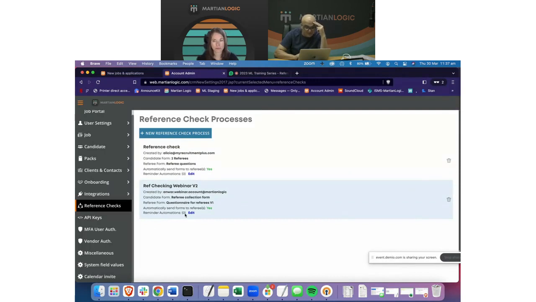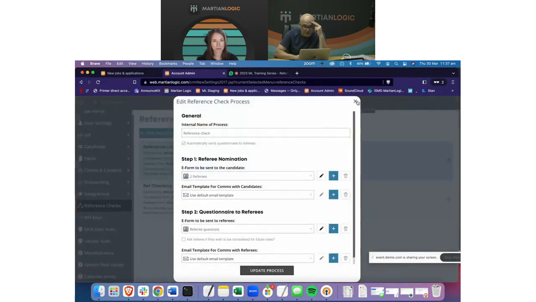Reminder automations edit. If you want to edit it, you just go into it. Click anywhere in the middle here somewhere to edit it, and then say, oh, you know what? I want to switch. I want to use this form instead of that form. I want to use this email template instead of that email template. Or I want to edit the email template, which is you just select it and click on the edit. I want to create a new one. All of that is possible from the editing point of view.